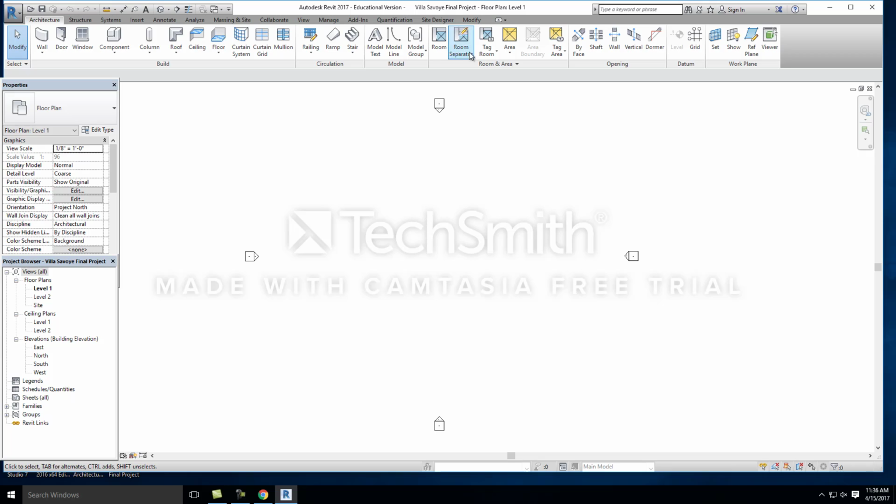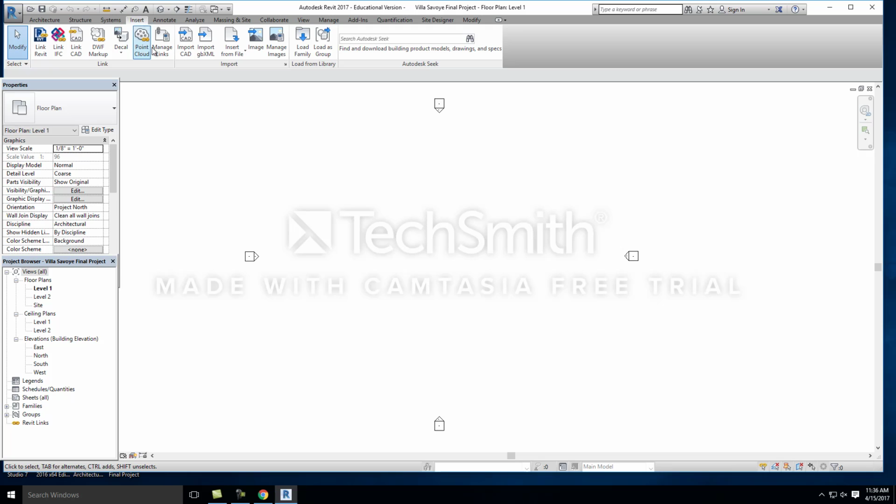All right, we're going to go ahead and open Revit back up. And let's look at how we're going to bring in our CAD files for reference, okay? So we're going to go ahead and go over to Insert. And we're going to have a variety of different options of ways we can insert different items, okay? You're going to notice Link Revit.